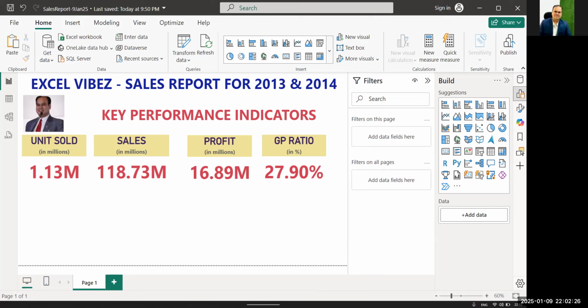Okay, so let's extend it by 10 minutes more, because 1 hour for Power BI is very less actually. Yeah, so 10 minutes we will go, not 30 minutes. We will go by 10 minutes more because everyone has their own other things also to do, and I have other things as well.